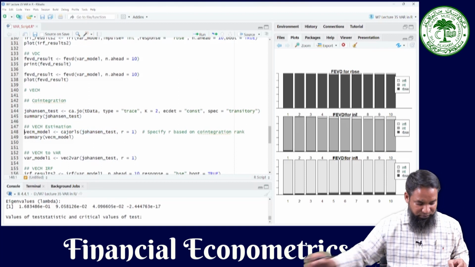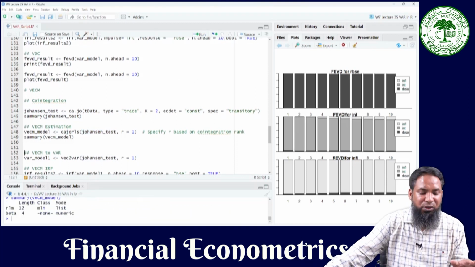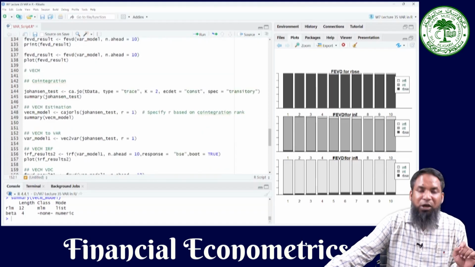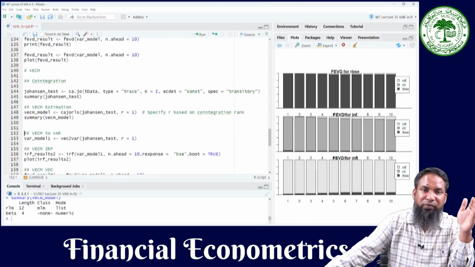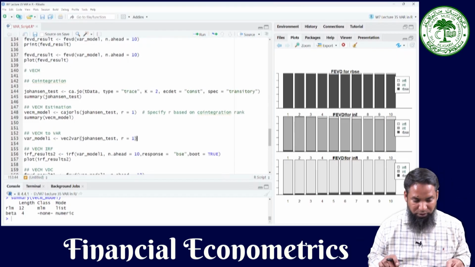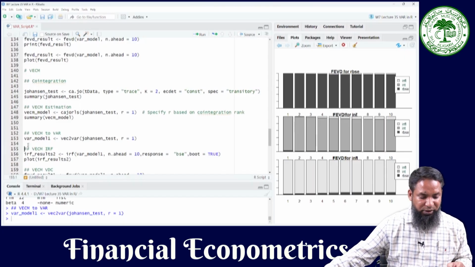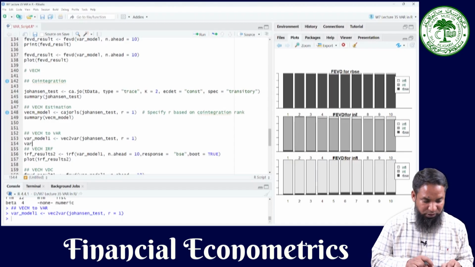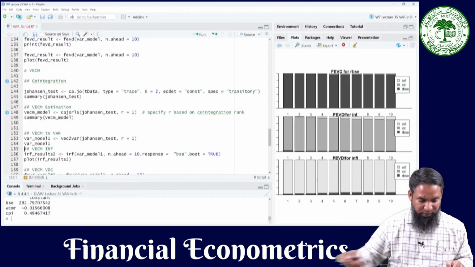So we are estimating the VECM, and this is the summary result. However, we are not concerned with that. Now, from the VECM we want to go back to the vector autoregression so that we can make inferences. So let us do this.